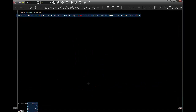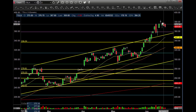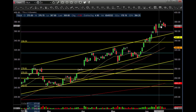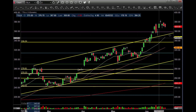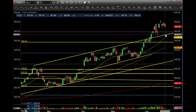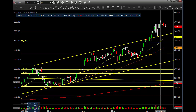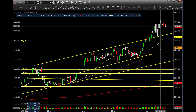Let's go to the daily. Daily volume was a little bit lighter, same with Friday too. And we had a little doji here, popped up, came in slightly bearish, a little extended. So that tells me you might get a little more pullback here. Still above this big trend line, guys, and that's where it's hanging out right now. So you have to respect the fact that it's above the 20, the 50, and the 200, chopping around, but this is a little bit long in the tooth here.